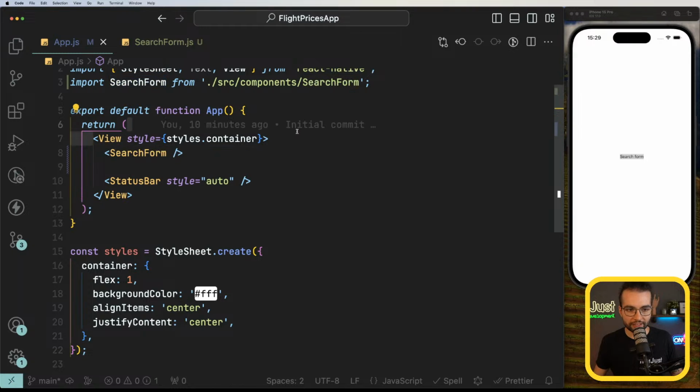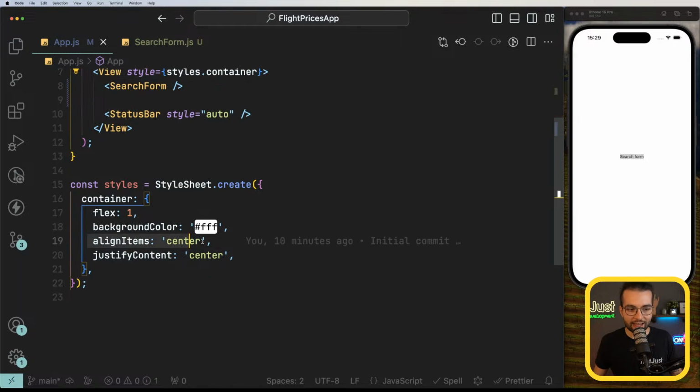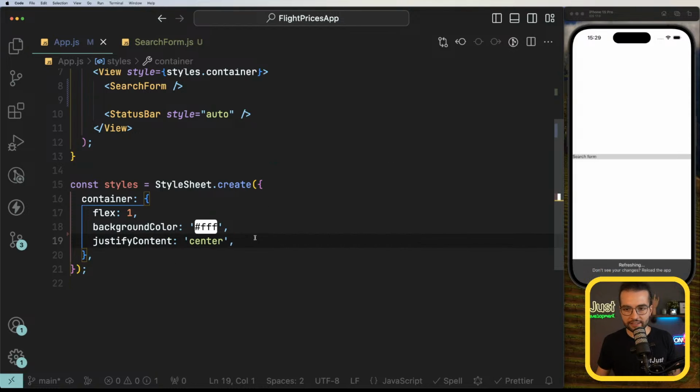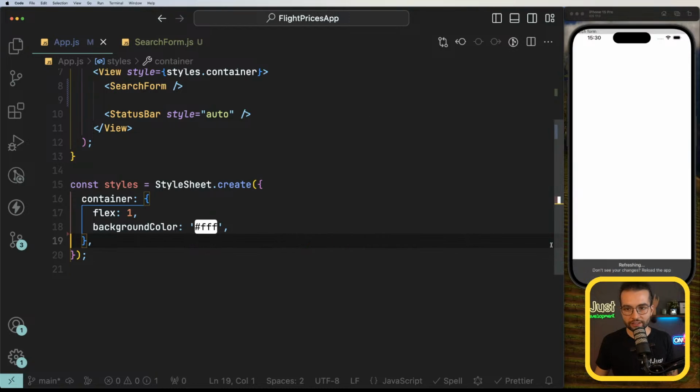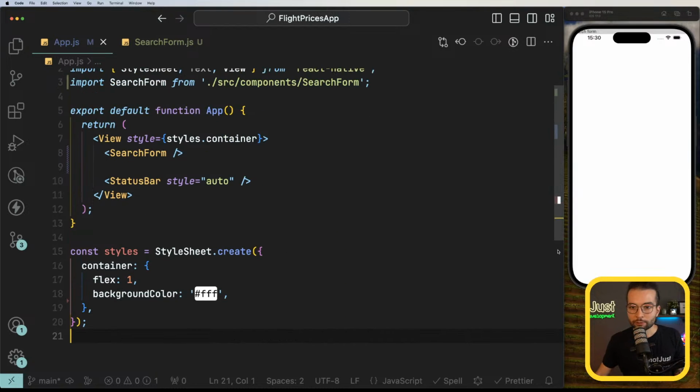from that top container, because it aligns everything inside it to the center and justifies to the center. So I will remove the align center in order to make sure that our components are stretched to fulfill the whole screen. And if you don't want them to be in the middle of the screen, we can also remove the justify content from here. The only problem is that now our search form went all the way to the top of the screen.